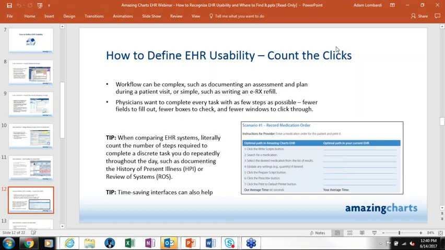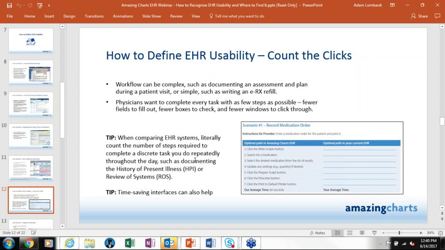Workflow can be complex, such as documenting an assessment. So you want all of those things to be as easy as possible for the documentation. When comparing EHR systems, literally count the number of steps required to complete a task that you're going to do repeatedly during a day. Here they give examples such as documenting history of present illness or the review of systems.